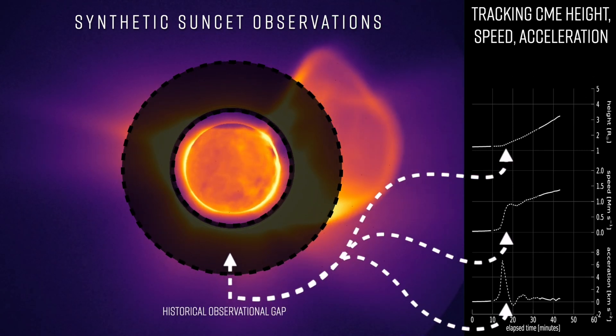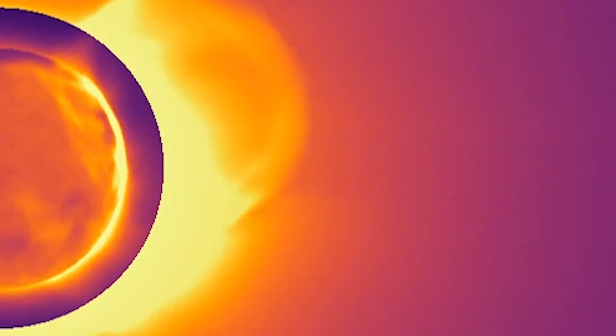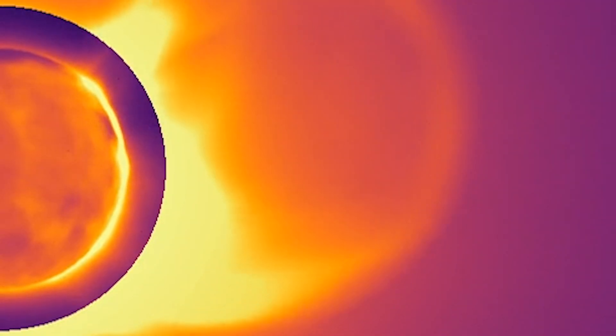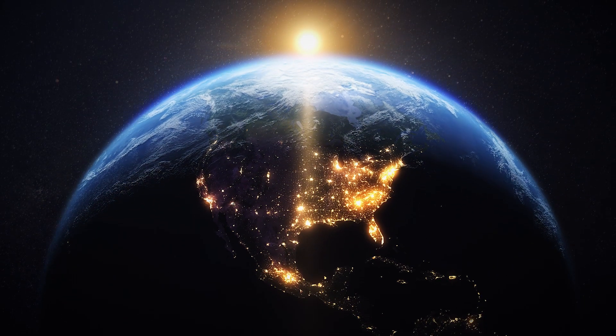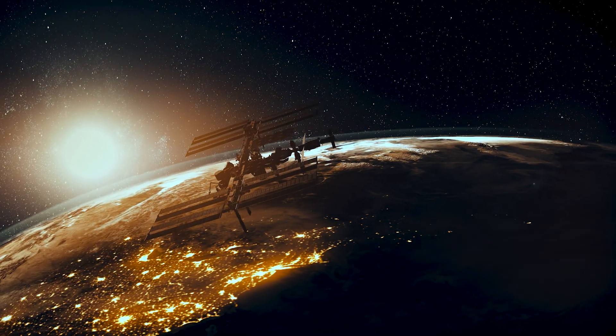We would really like to be able to predict, just like regular terrestrial weather, hurricanes and things. It's also important to be able to predict space weather, but it's been really hard to do because we don't understand how these eruptions get accelerated. If you want to know how long is it going to be until this coronal mass ejection arrives at Earth, you need to know how it gets accelerated. At what time should we buckle down, cut off power grid things to save the transformers? When should astronauts shelter?